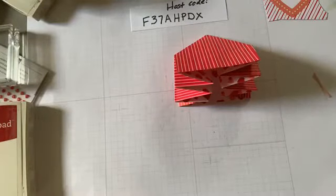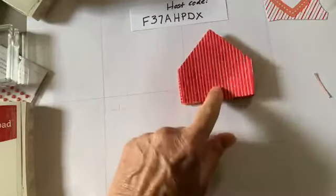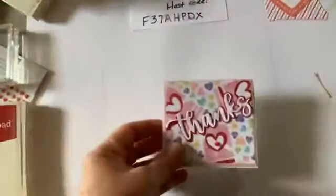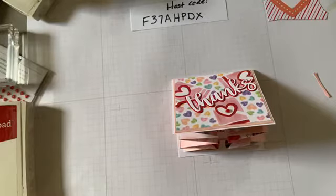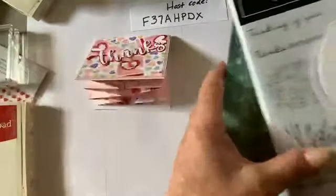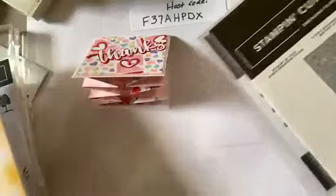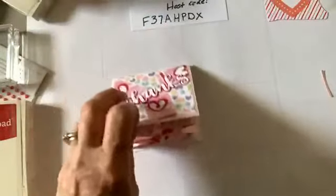Hi Diane — yes, these are fun cards to make and it's a good way to use up some scraps. How happy are people when they get a card that opens up just like this! I want to thank everyone in my customer base because I earned something pretty special with the Movilist Stampers — that was top seller for the year. I got the On the Horizon stamp set, two rolls of ribbon, the rhinestone basic jewels, and a pack of paper. I just appreciate each and every one of you.